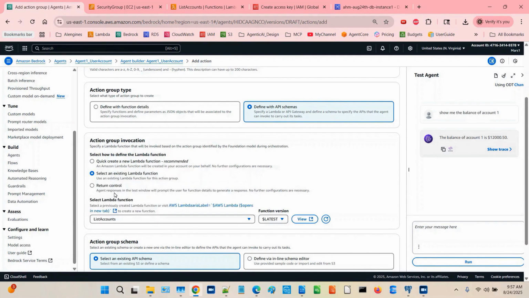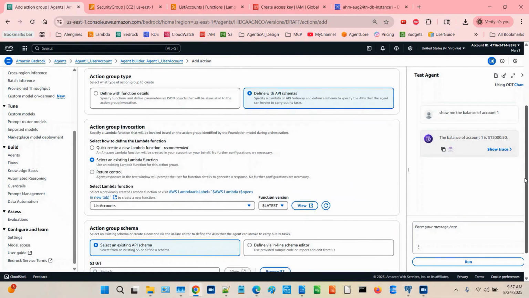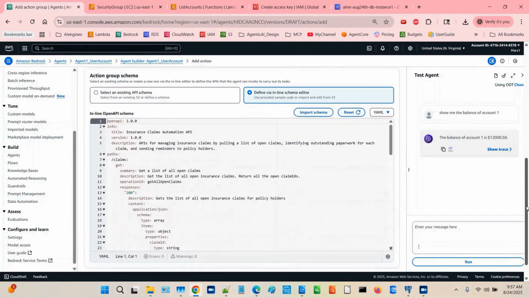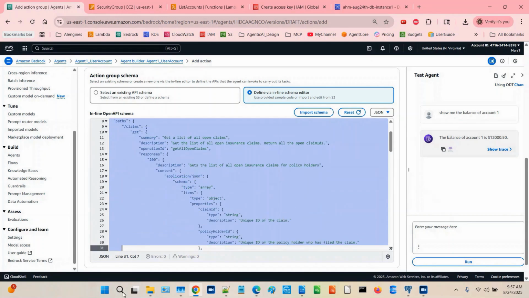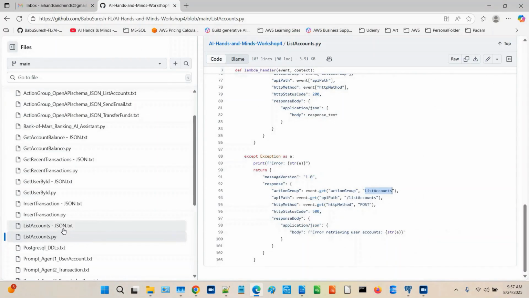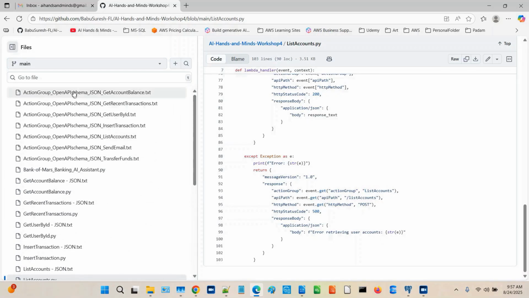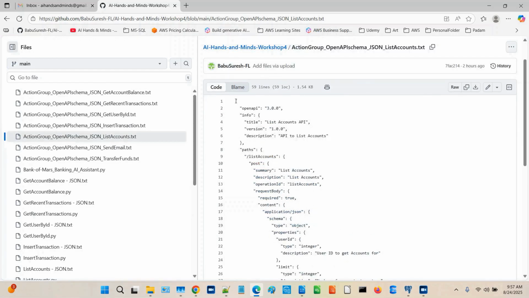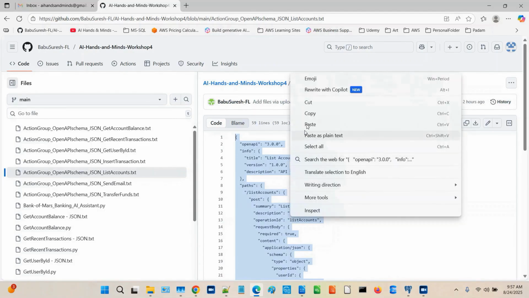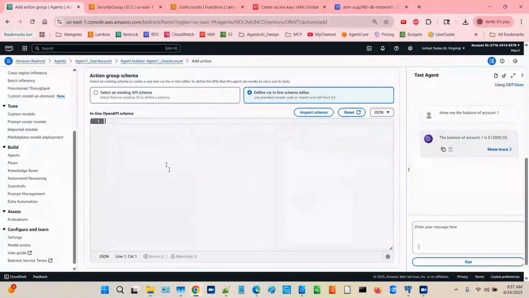Scroll down and click define via inline schema editor. And we're going to do similar to what we did earlier. We're going to delete this JSON, and then go to GitHub and copy this JSON. If you scroll up, list accounts, the fifth one. Select all, copy, and then come back to the agent and paste it here.